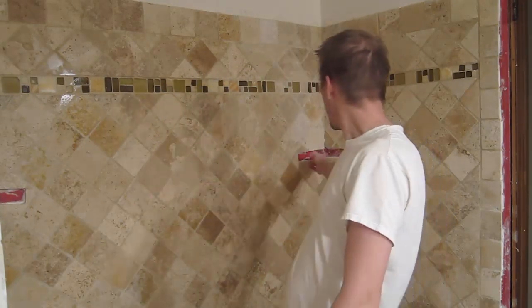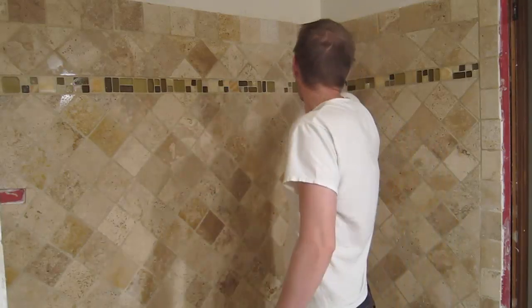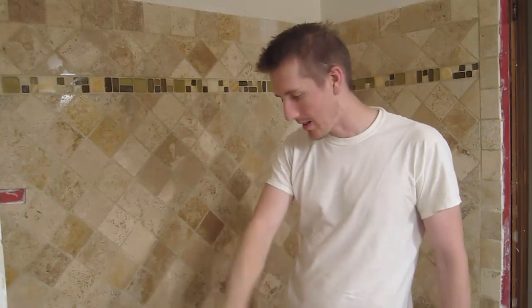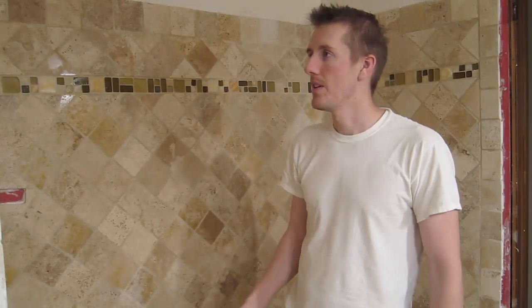We're gonna hang these shelves with the tile adhesive, and then we're going to take the caulk that's colored to match this grout and do these inside corners, and then we'll take white silicone caulk and go around the tub. After that, we're going to wait a couple days, and then we're going to seal it with the sealer we have so that it's waterproof, and that should be it.